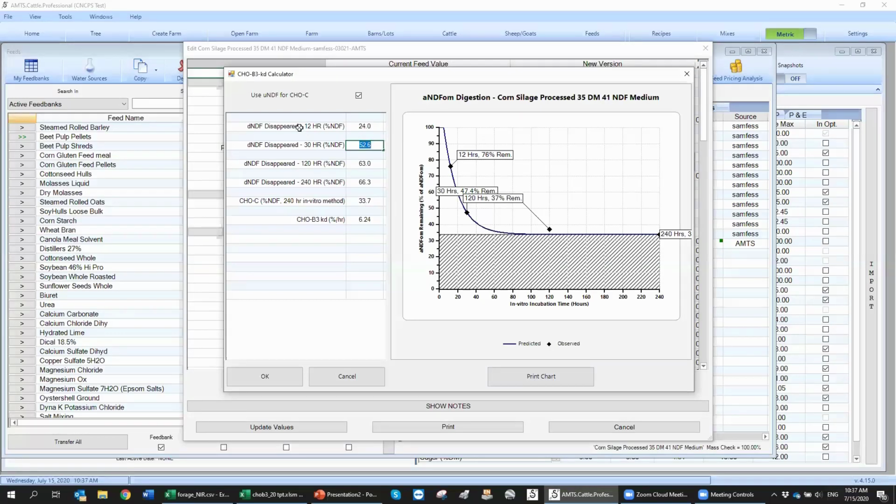Now, when I say it's optional, what I mean is if you don't have a 12-hour number, you can just put 0, and it'll only calculate with those other 3 time points. If you do have it, you can enter in a value, and it will calculate with all 4 time points. It's as simple as that. The XML import is designed to do the same thing. Basically, if it sees a 12-hour NDFd, then it will use it. If it doesn't, then it will not use it. So it should be very seamless and very simple for your day-to-day use of the program.